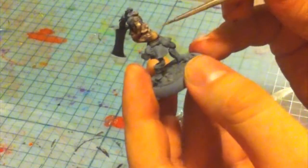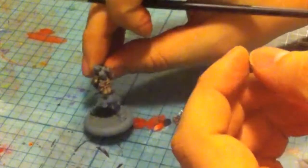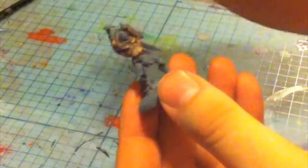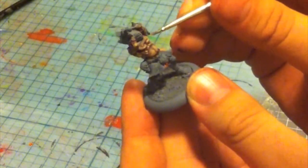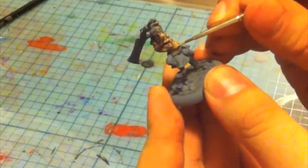At this point, we could probably call the flesh done, but I like to push the contrast a little further to make the models really pop on the tabletop. By this point our mix looks more bone than it does the flesh color. And we're really just going to focus on the main points of interest, the tips of the pecs, the rib cage, the little center down the belly, and the top of the shoulder blades.